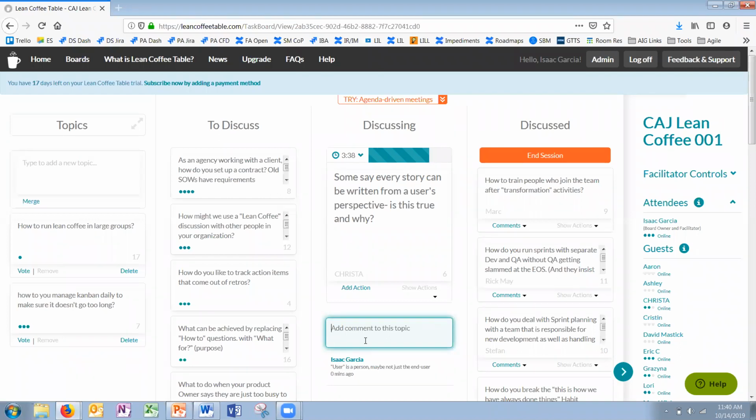It's not going to be user like an end user, if that makes sense. Often I'll use the term consumer as opposed to user to indicate who's actually receiving the value. But it still needs to be written from the perspective that the business can understand and see the value that's being provided.